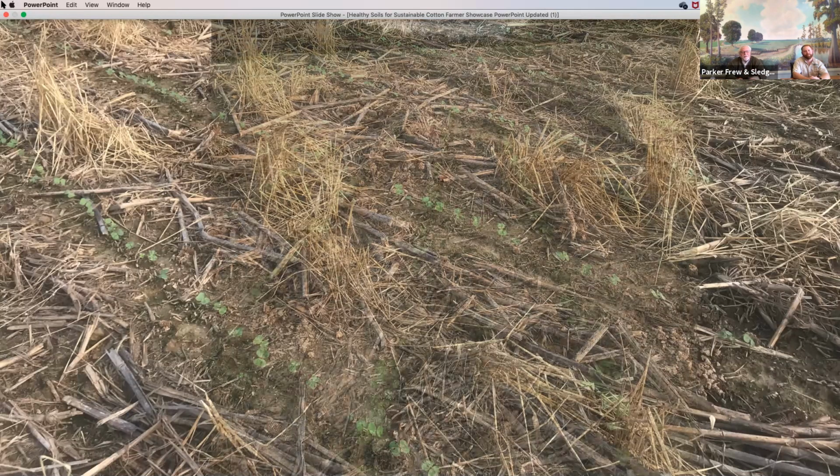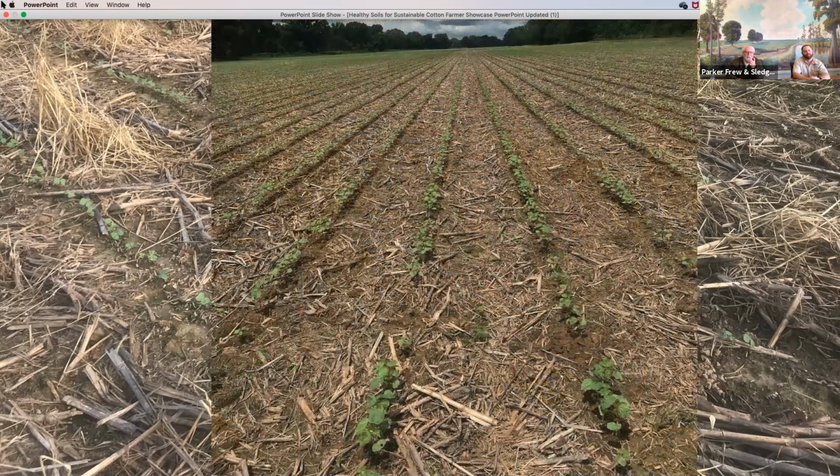But here's another example of cotton planted. Well, the first slide was cotton planted behind the cover crop. This is just the cotton planted behind corn. I just have it there to show you how that mass of residue on top of the ground is protecting the soil. I think that's a pretty good stand of cotton. I mean, I actually have less crusting in no-till, and I actually have an easier time getting a stand of cotton in no-till than I do regular till ground.